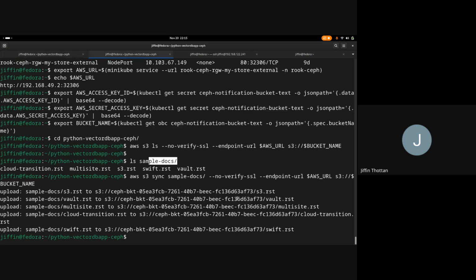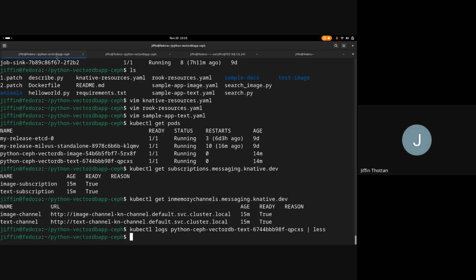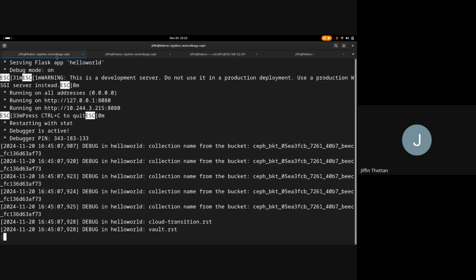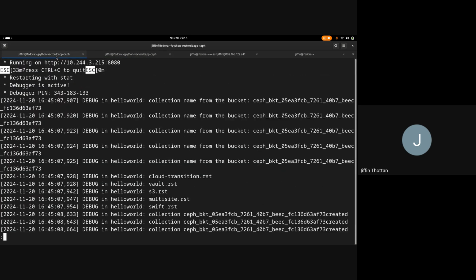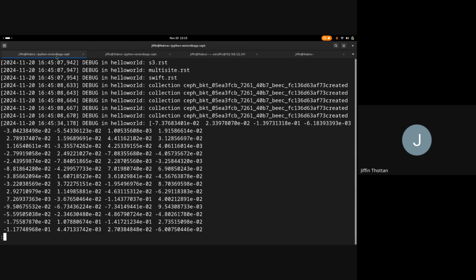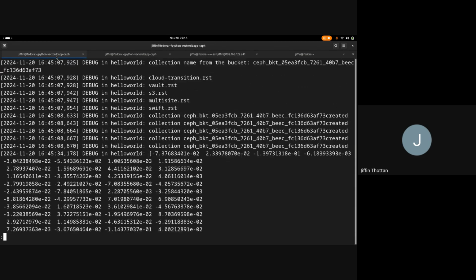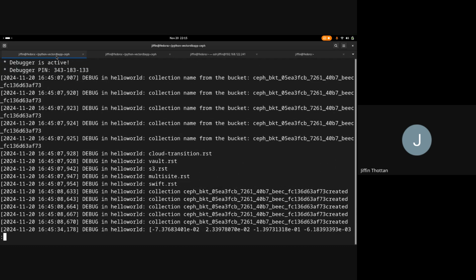Okay. So yeah, these are the sample vectors which are getting created. Okay. Now this is the collection name. I have a search program, a Python program, which will search in the vector DB. So for that I need the collection name.